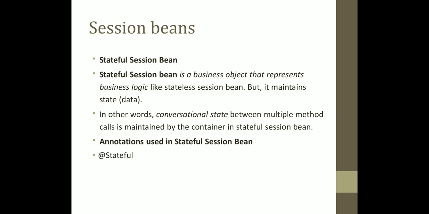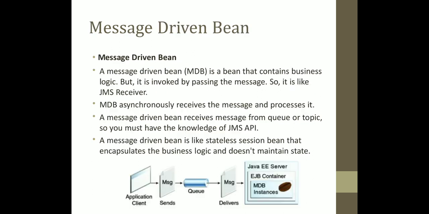Then the third session bean is instantiated only once per application and exists for the life cycle of the application. That is nothing but the singleton. These singleton session beans are designed for circumstances in which state must be shared across all the clients. Plus, it is similar to stateless beans, and developers must ensure singleton thread safety. So this is about the session beans used as EJB components.